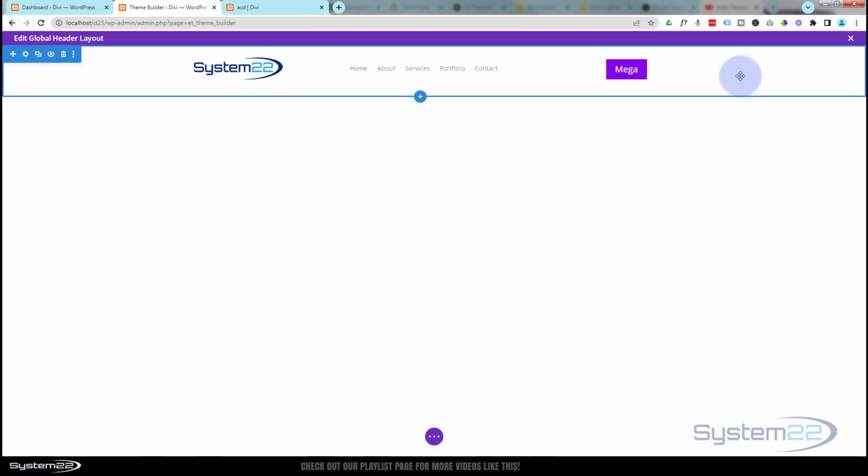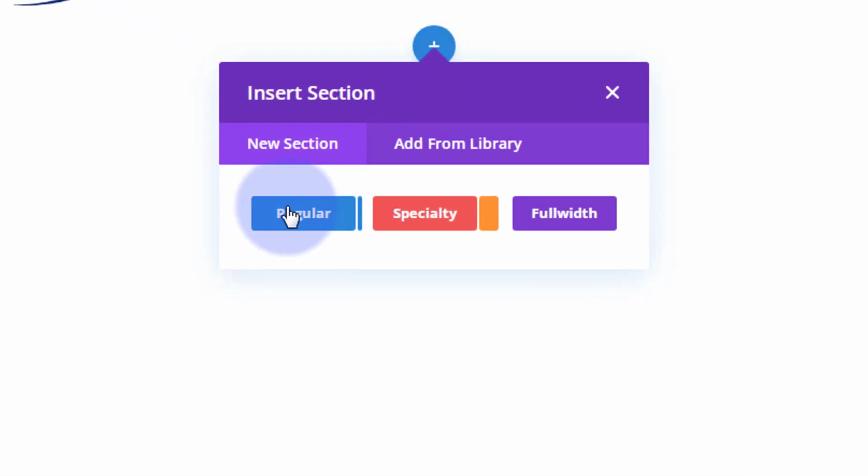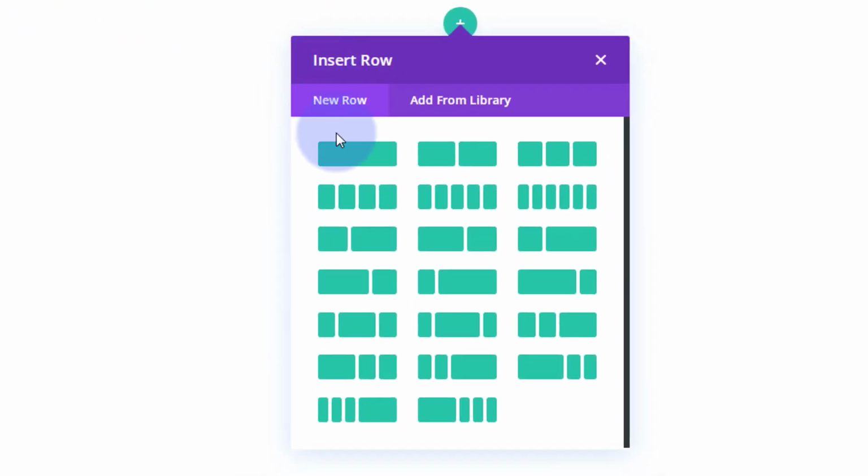Now let's create the section that we're going to use for our mega menu. So let's create a new section here. Make it a regular section. Inside, you can do absolutely anything you want to do. Now, I'm just going to load the one that I had rather than sit here and build a mega menu. That's entirely up to you how you build your mega menu. But you can use any modules and links that you want in it. So what I'm going to do is simply load the one that I had in my library.